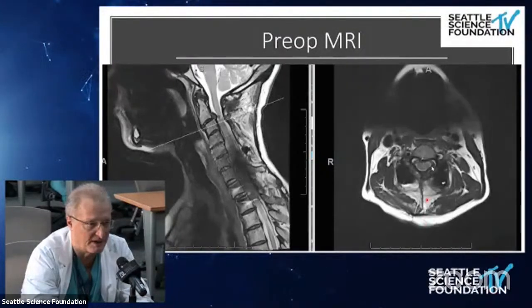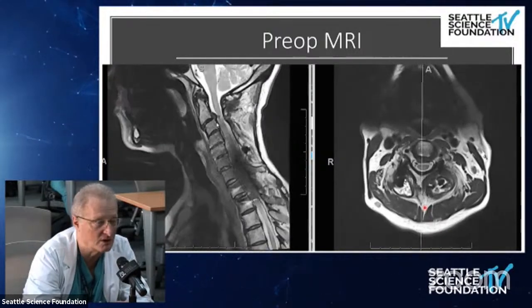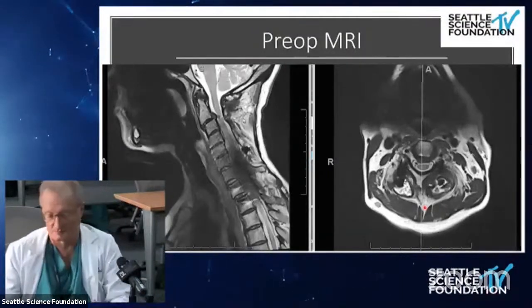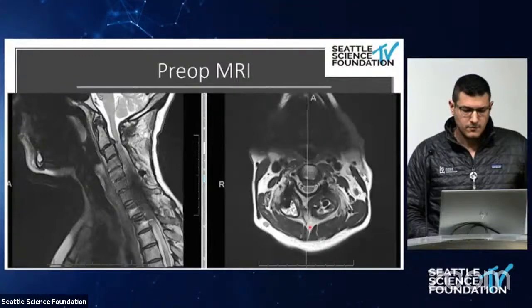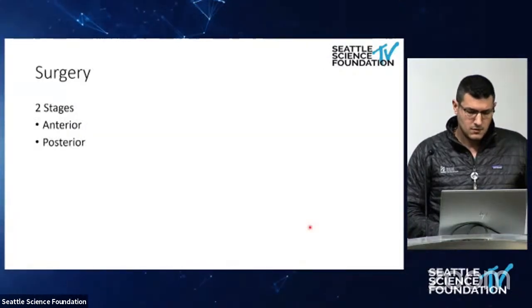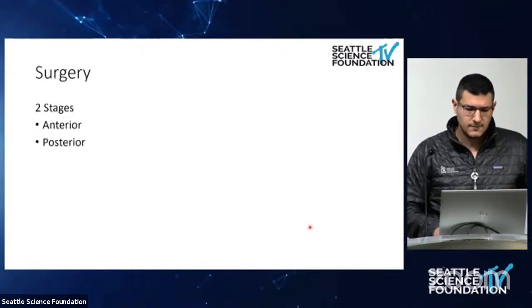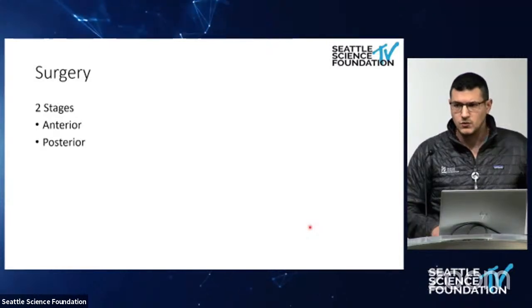So as we want to repair this, we obviously want to have maximum bone healing. So where's the main weight transmission take place, and what do we want to do for alignment correction to get this forward slip out? So obviously we need to take the patient for surgery again, and we need to correct it. So we did both anterior and posterior approach on her. So anterior serves what two purposes? In order to recorrect or to try to get the lordosis back for this patient and to correct the anterolisthesis. So to correct the deformity part, the kyphosis and the anterolisthesis, and the second part is what? To give her a better fusion posterior.